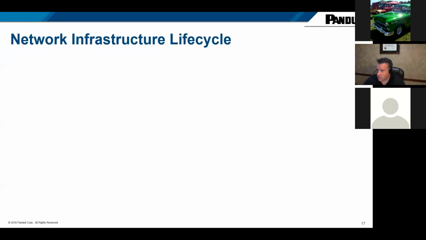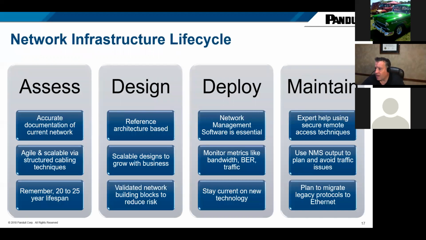Okay, so let's talk about life cycle here. There are 4 main pillars to the life cycle. We talked about assessing the network. You're not going to know how to migrate the network to be reliable and future ready unless you know what you have today. So doing that assessment and that documentation, that's where network monitoring software comes into play, because you can't be doing this assessment over and over on your own. It becomes too cumbersome. So having that software monitor is critical.